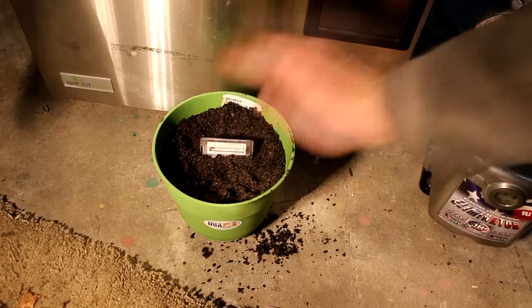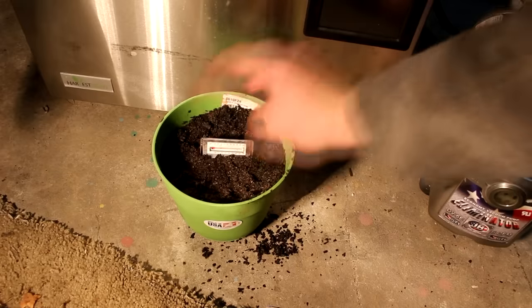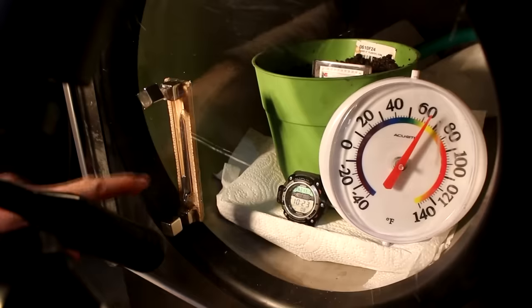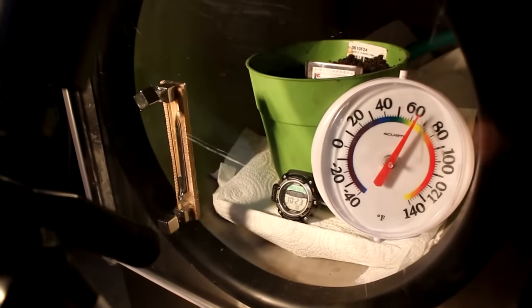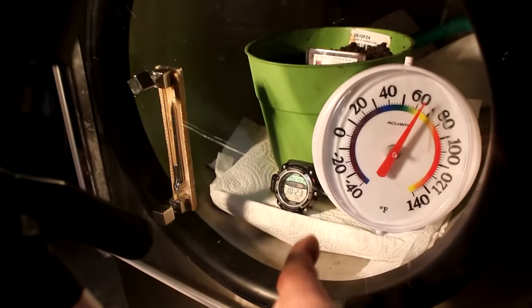The atmosphere out here isn't going to really conduct much heat to it because there's not going to be much of an atmosphere. So here's my setup. You can see my mercury gauge. I put a clock in there so you can see what time it is and how long has elapsed on the time lapse.